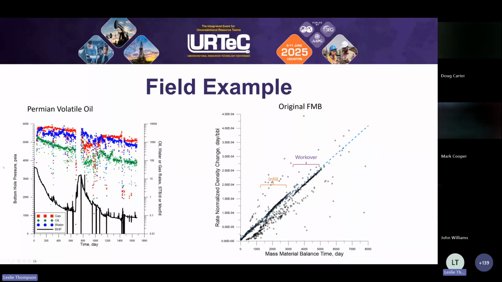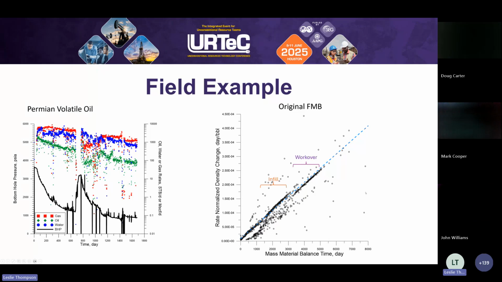So this is the data for that Permian volatile oil. The first couple of years of data, it's a parent well. Then they go in and do the infill, and all hell breaks loose. Water goes up like hell, and the water data is obviously wrong because it's getting frack water from neighboring wells. Then it declines, and at some point they decide to do a workover. And this is where they did the workover, and you can see the bottom hole pressure went up and rates are back to what they should be.